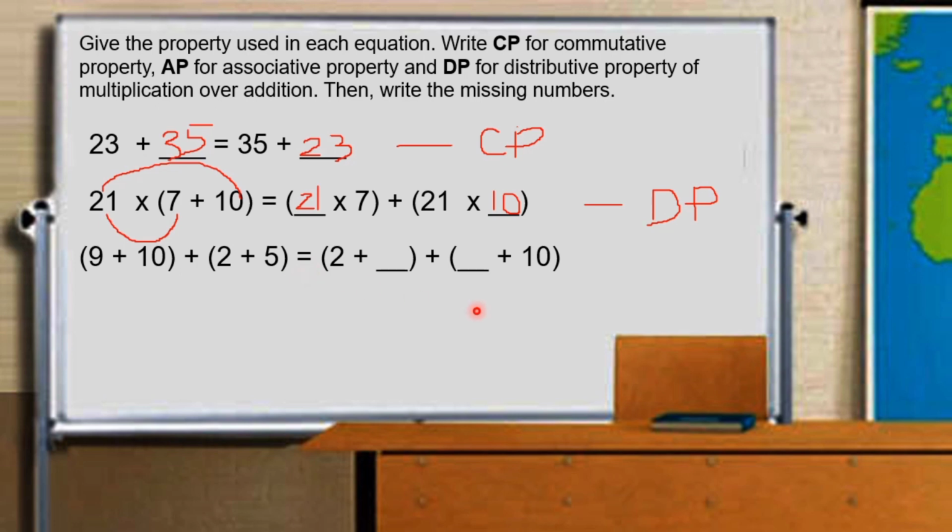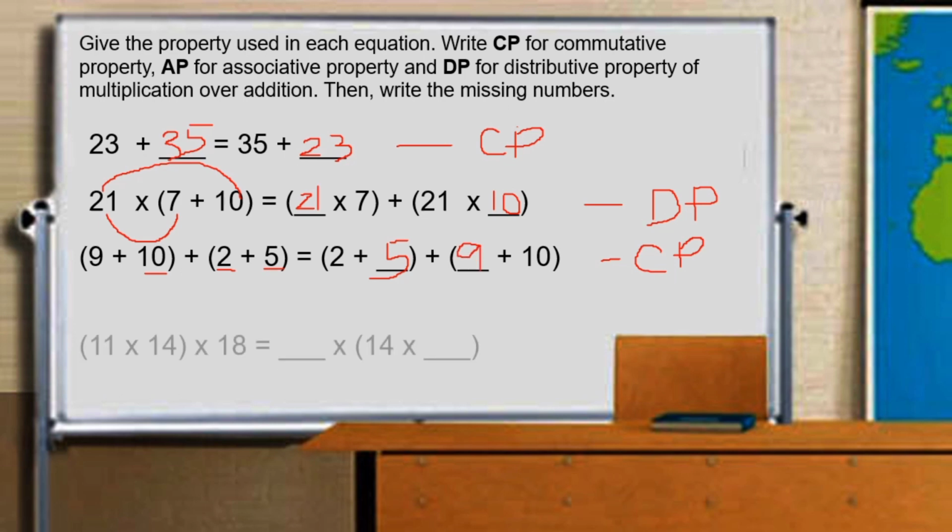Next, let's have open and close parenthesis, 9 plus 10 plus open and close parenthesis, 2 plus 5 equals. So, i-observe natin yung ating given. Kung ito ay 10, so ito siya, nandito si 10, and then yung sa kabila, nandito si 2. Ibig sabihin, may clue na tayo na ito ay tama, commutative property. Kapag commutative property, ano kasi yung ginagawa natin? Correct. Nagpapalit yung position ng addends, but when you solve it, same din lang yung makukuha nating sagot. So, sagutin natin. So, 2, ang kasama niya ay 5. So, sulat natin dito, 2 plus 5. And then, sa kabila naman, 10. Ang kasama ni 10 ay 9.